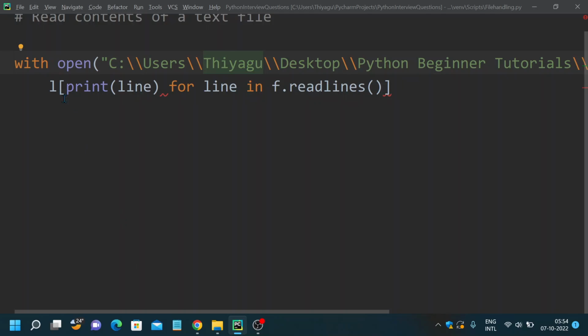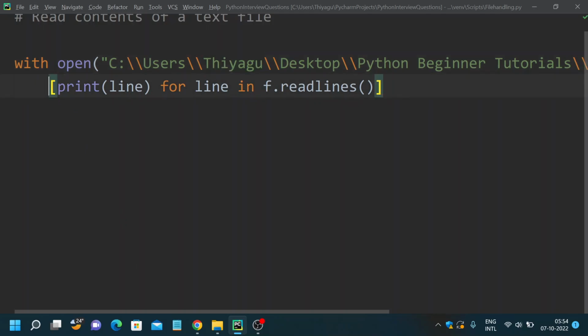Here I'm printing line by line. I'm using a for loop to go through each and every line from my readlines method, and it will print each one. That's all I'm doing here. It might look confusing, but it's very easy. All you're doing is looping through each and every line in your file and printing it.